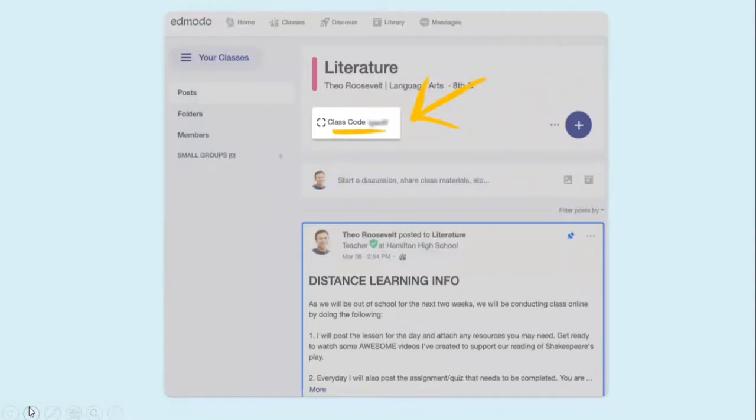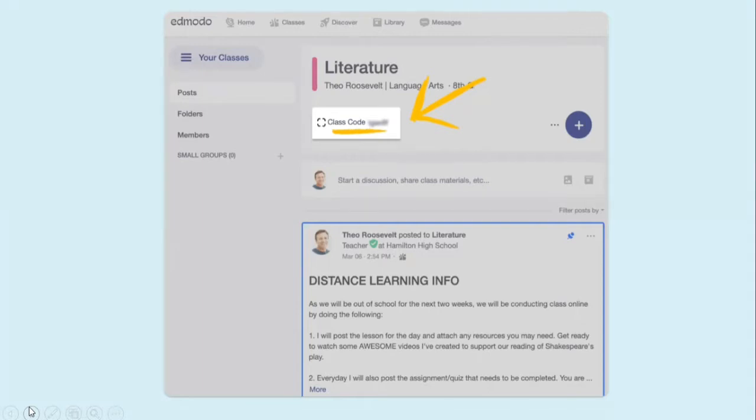Once students have joined, they will be able to see content, manage deadlines, receive and submit assignments, and interact with the teacher and other classmates by participating in activities and writing tasks that include files, links, and media. Having an Edmodo page allows teachers to give immediate feedback to their students.